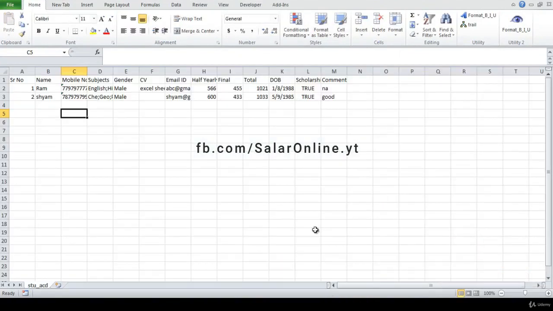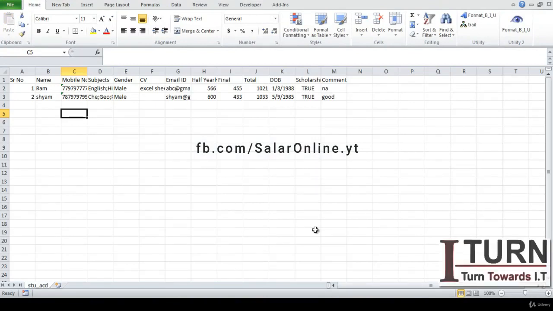So here you can see that the MS Access table has been successfully exported to an MS Excel file. The features which MS Excel supports are going to show here, but many features like attachments and many other things which it doesn't support will not show in the same manner. Okay, so this is it.